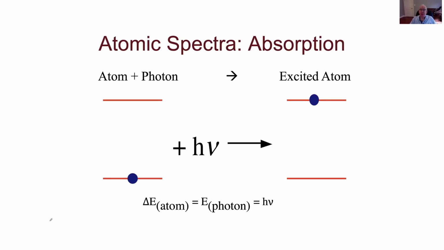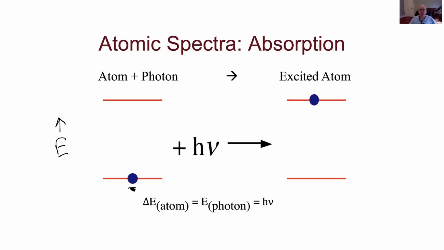If I wanted to, I could do the experiment, at least in principle, in the other direction. I could start with my atom, and again, let me put the energy label on here, which I really should have put in when I made the slides. If I start off with my atom just hanging out where it belongs, down here in the bottom state, that bottom state is often referred to as the ground state because it's the lowest, okay?